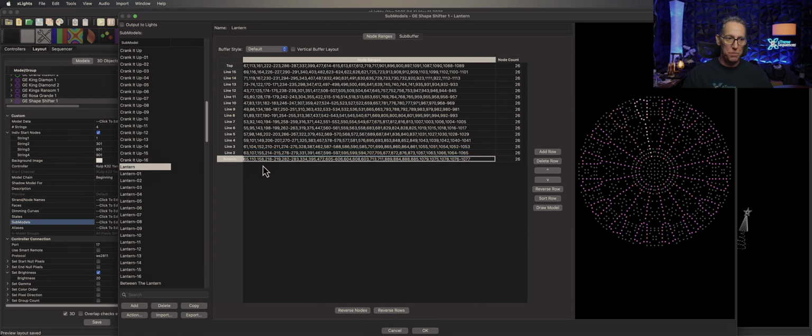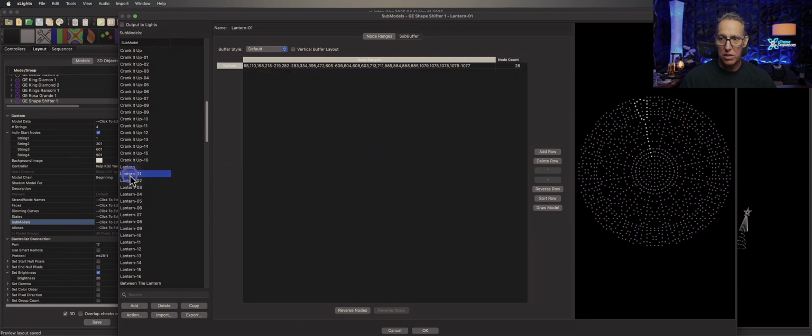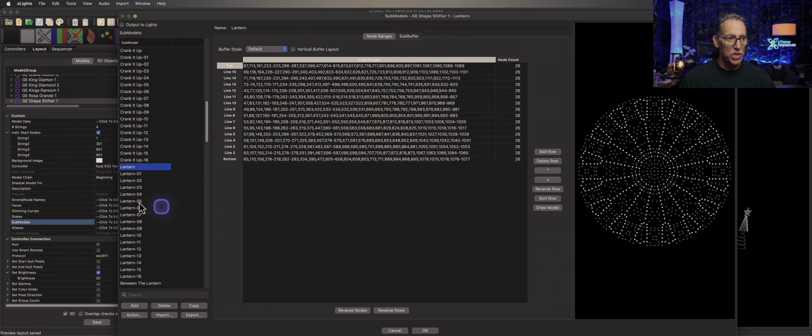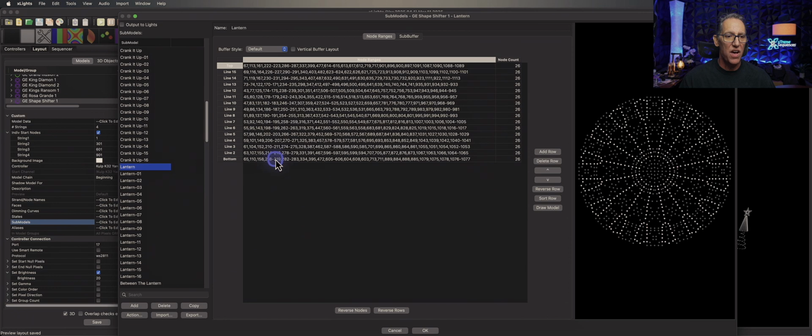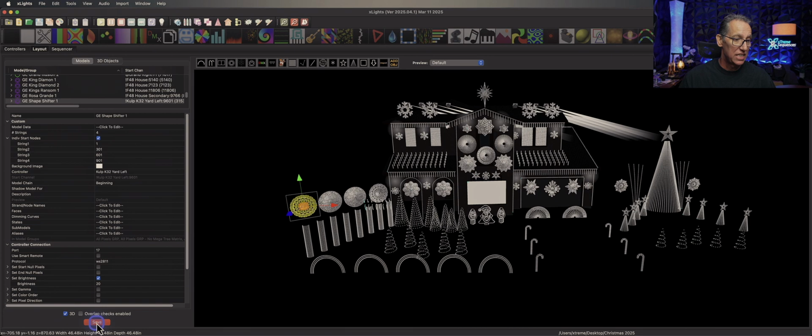Now they're both fixed. If you find you have a lot of mess ups, it might make more sense to fix it here. Copy this. Then go up to Lantern. We know that this one starts with 65. Go to Lantern, find 65. Go in here, Command V for paste, and paste it in there. You're done. Click OK, click Save.